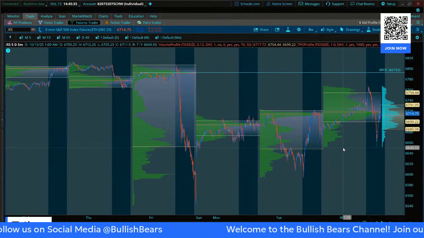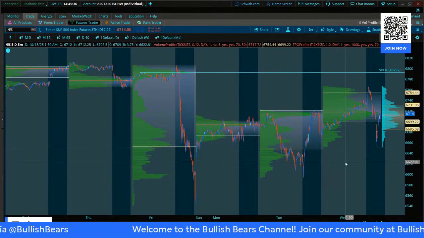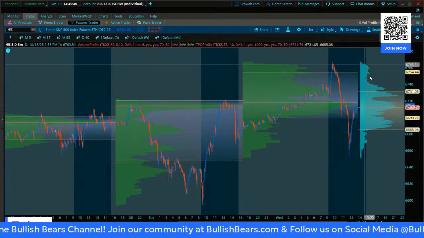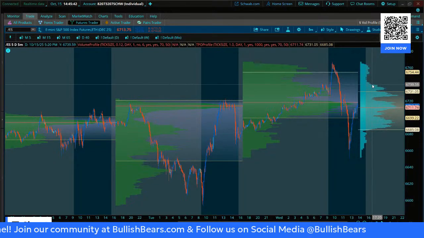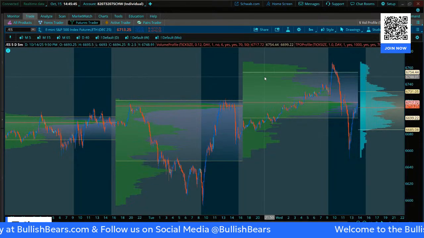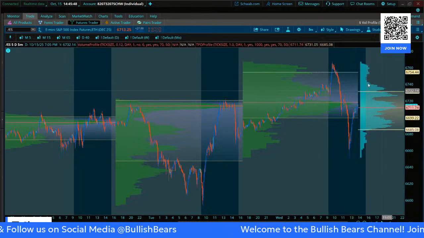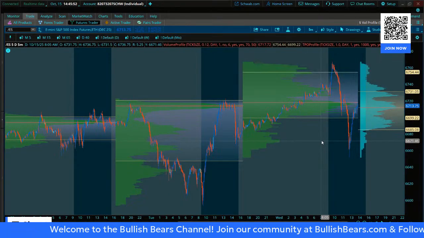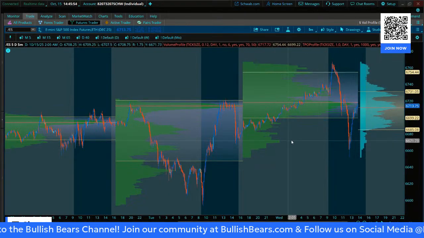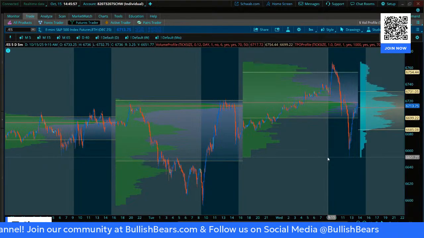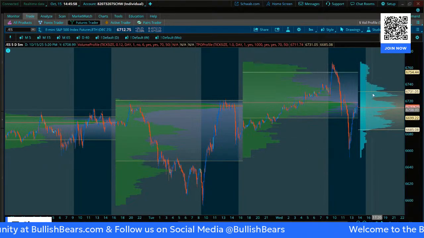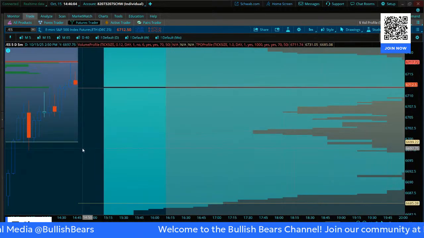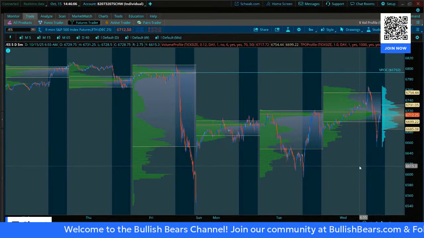Time, price, opportunity, TPO. In your mind, just think of the TPO as how many trades and the volume as how much volume. If you keep them separated like that in your mind, they're a lot easier to keep track of. Otherwise, if you go nerding out on them and really get in the weeds, it's technically not how many trades, but that is the simplest way to explain it.